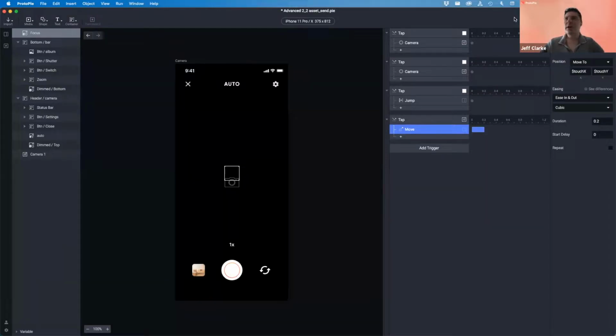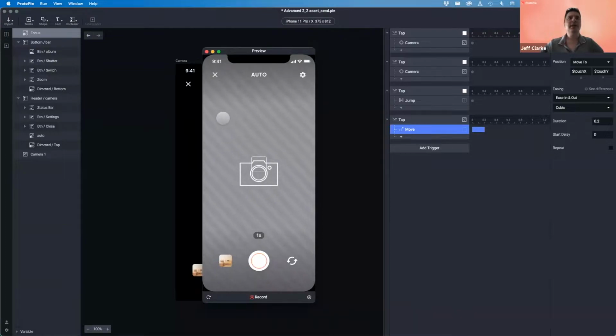So what's going on here is, if I were to preview this, anytime I click on the camera picture, you're going to see that box moves around, and it moves to wherever I tapped. Now, this is just scratching the surface of how we can use dynamic properties to make very believable and very lifelike prototypes in here. We're going to go through many more examples that get more complicated than this, but this is a great introduction of how to write a formula.